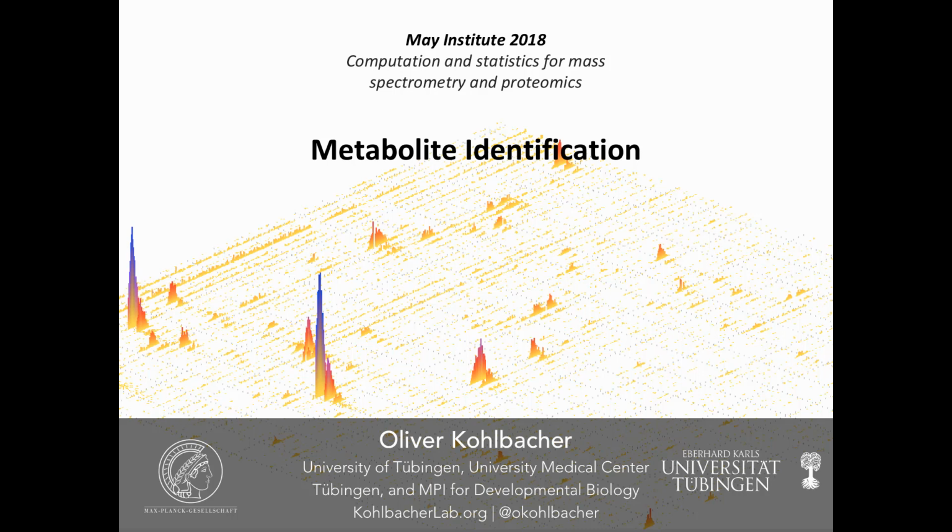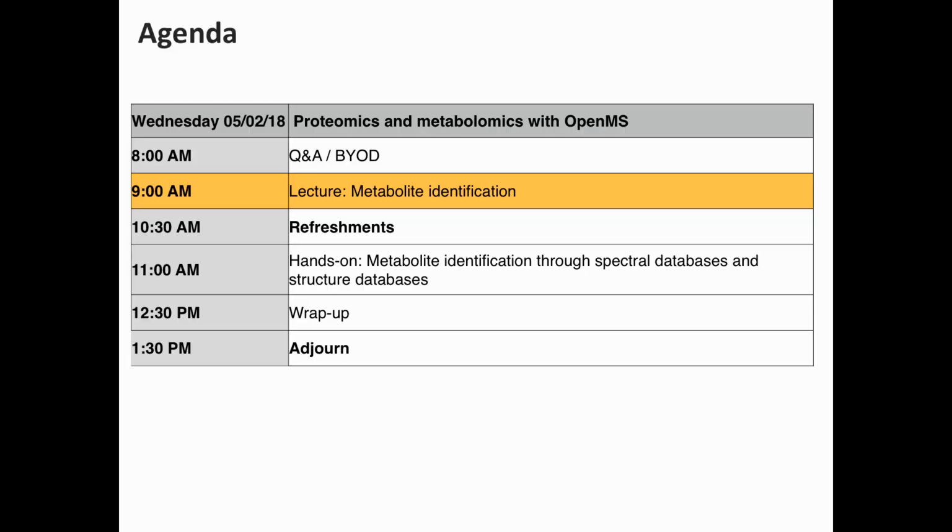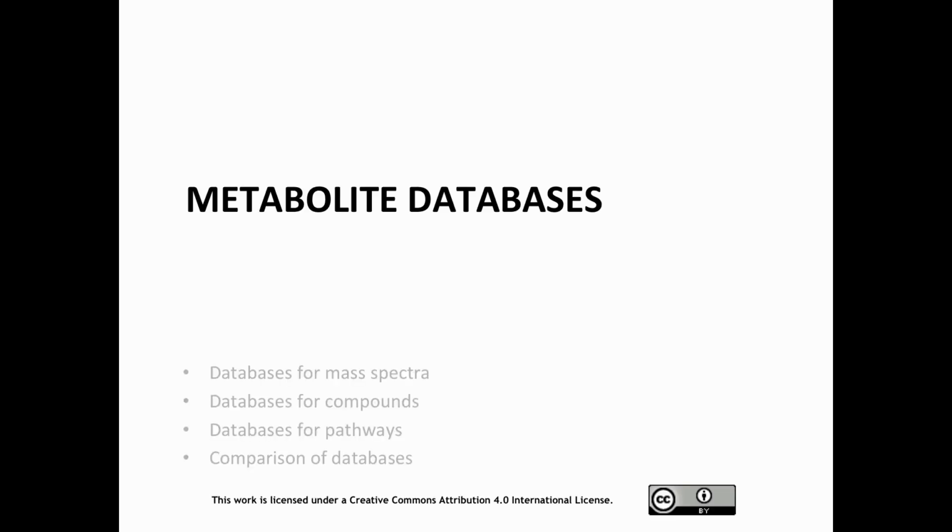So what I'd like to do in this last part, this last presentation, is talk a bit about metabolite identification, and then you can continue to work your way through the tutorials, in particular with that in mind, what we are discussing right now. We have been talking about the size, the potential size of the metabolome. Yesterday we have been talking about the differences in structure, what that implies for quantifying metabolites.